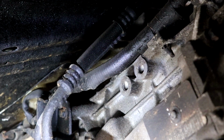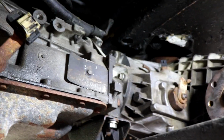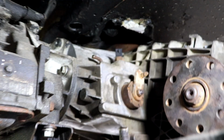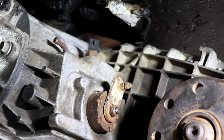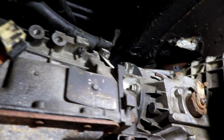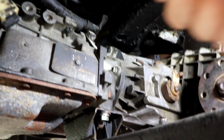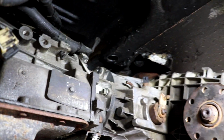And right up there, see those two holes? That's where the shifter mechanism is gonna mount. And we're gonna pull back. I don't know if you can see from here. There's those two holes. And there, right there, is your selector. I have a lever and a plate, and we're gonna drill a hole up there through the floor for the mechanism. Basically shift lever that will move this thing from two-wheel drive to four-wheel drive.